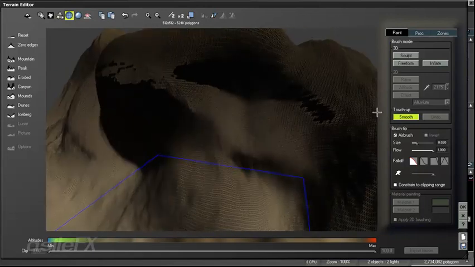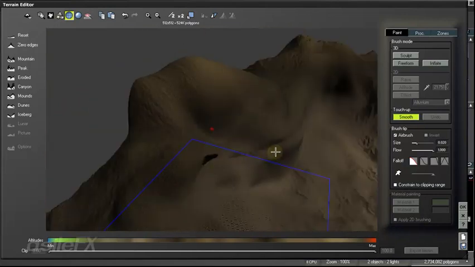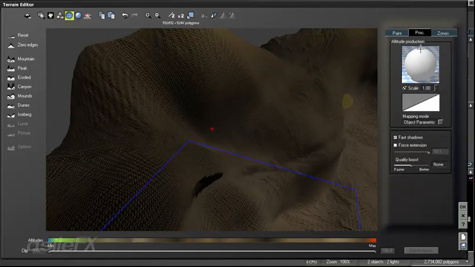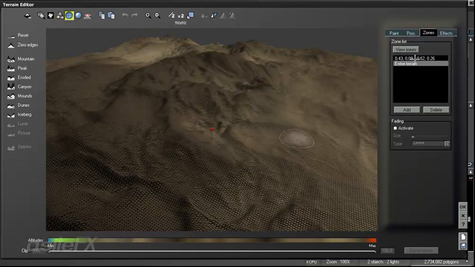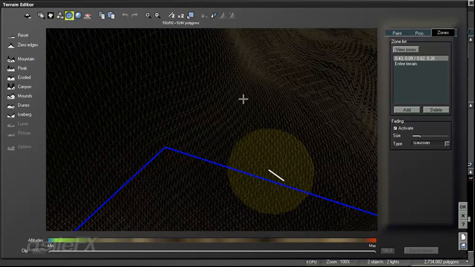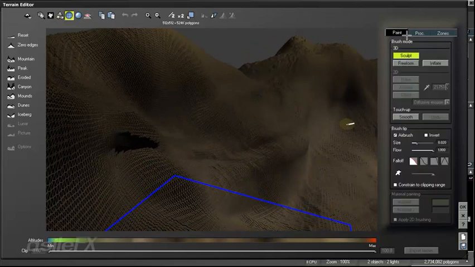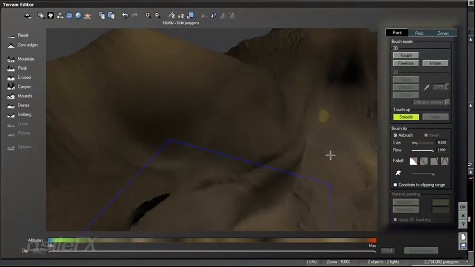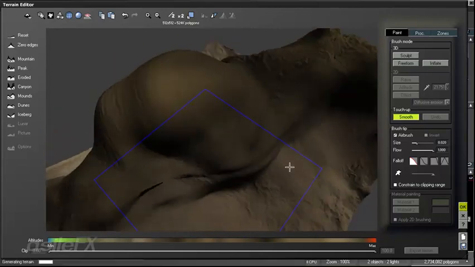What we're going to see is a lot of polygonal errors within the terrain editor, but that doesn't necessarily mean it's going to show up in the render. What it's actually doing is using the height generated 2D map from the original or the entire terrain zone, and using that to displace. Because it is a procedural, it is calculated a little differently, so you might not have to worry about what you're seeing in the terrain editor actually showing up as part of the render. So a lot of pixel blocks.